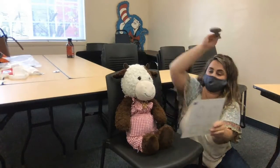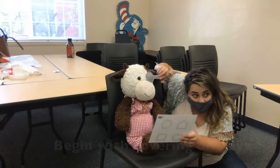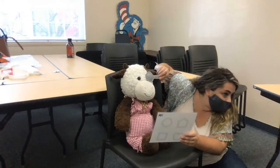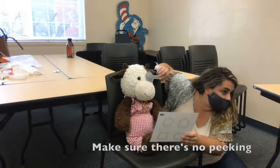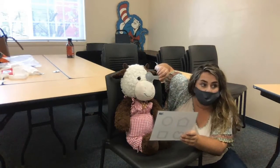Start screen by covering one eye. The child may choose to verbally respond with the previous shapes discussed, or they may point to the response card. Both options are acceptable.